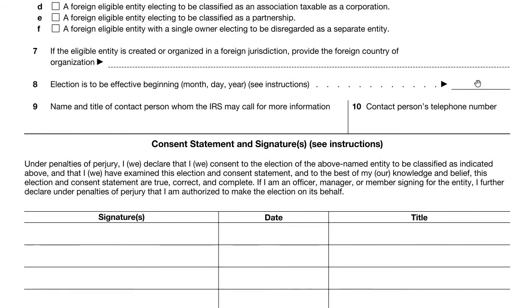The reason this is so important is because if you don't get the election effective on the date of formation, then you could have a situation where you have a gap where you have an entity filing, let's say, a short year partnership return, and then they're filing a corporate return. So let's use the same example, an LLC partnership, Jan 1, 2020, the entity is set up, but you don't get this thing prepared until November, right? So it's beyond the 75-day mark, and you can't get the late election relief procedures approved.